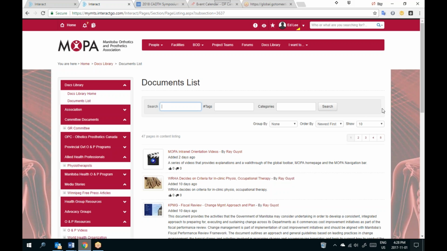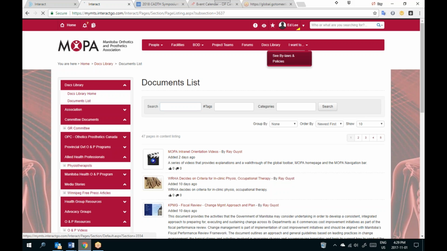Great. Well, thanks, Sherry. And last but not least, we've created a little add-on here at the top of the navigation bar that says, I want to. As we get more familiar with what you're looking for and what you're doing, we can create a shortcut of sorts. So if you're in a hurry, if we see that there's something very important, for example, once we complete the BR guidelines that everybody needs to know about, we can post it here. Instead of the bylaws and policies, I want to see the BR facility guidelines, or I want to see our agreement with Manitoba Health. Key things that you want almost instantaneous access to. So it's basically a fast, quick link.